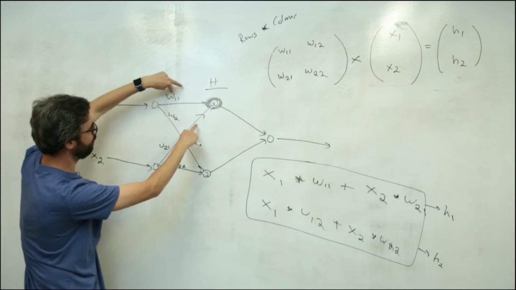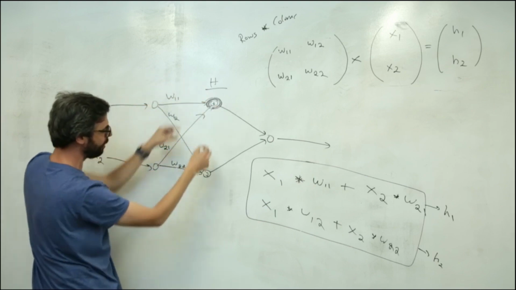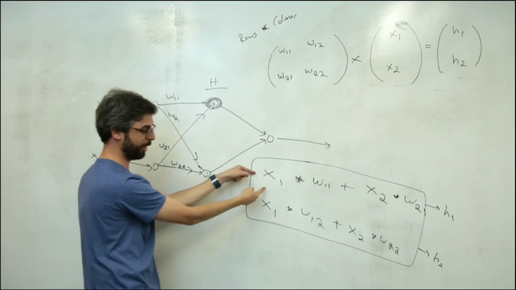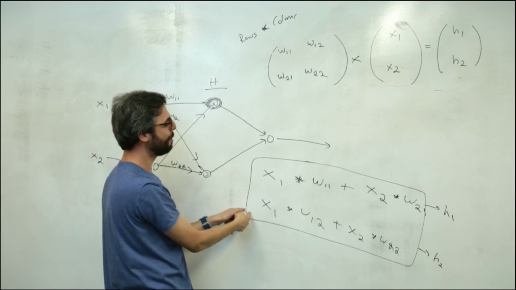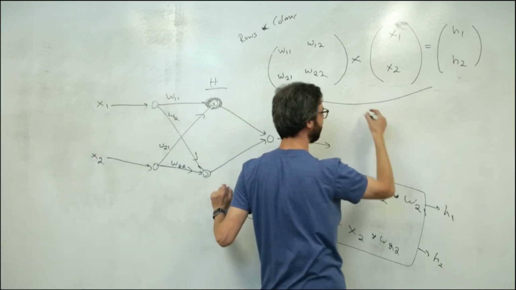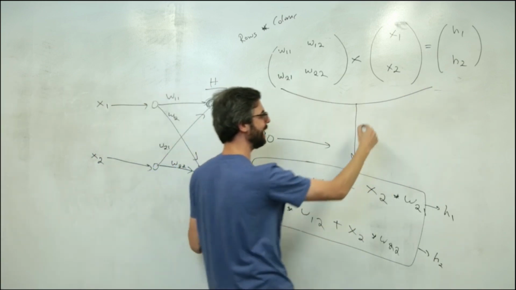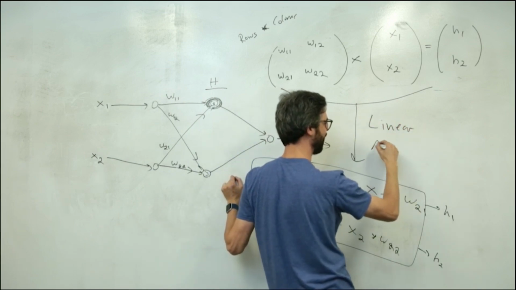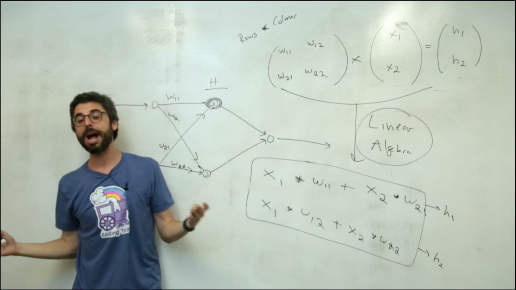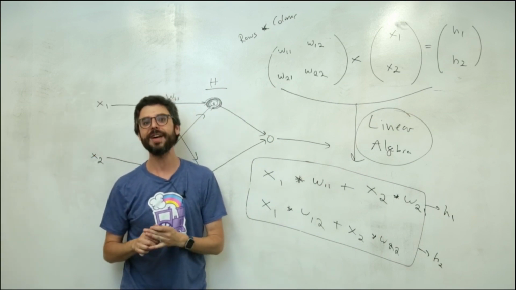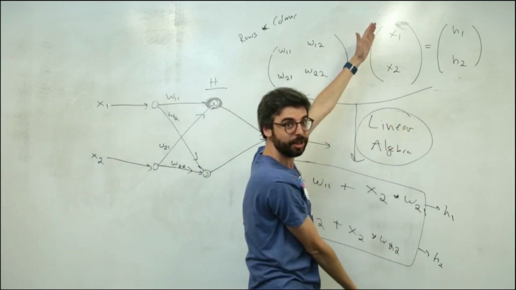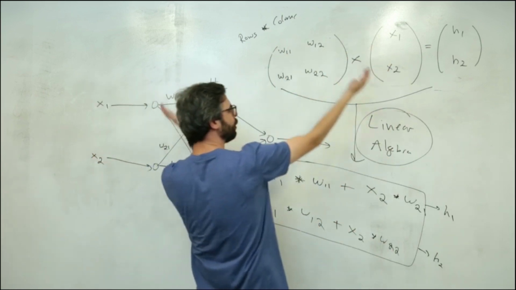Look at both inputs coming in, multiplied by their weights and summed. These are it written out. But it just happens that this exact math, writing it like this and producing this outcome, is exactly the math that is part of a field of study called linear algebra. Linear algebra involves manipulating vectors and matrices. A vector being a one-dimensional list of values, a matrix being a two-dimensional list of values.